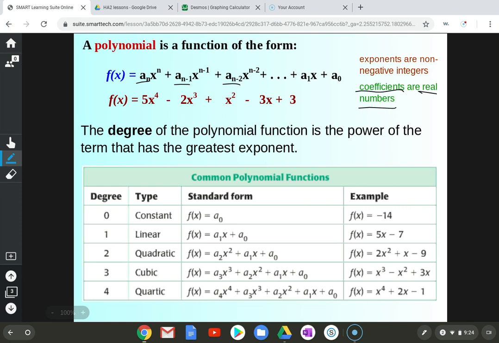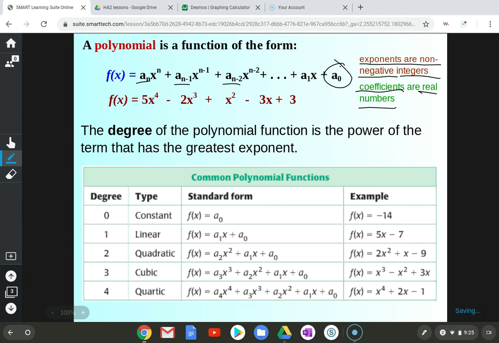Now our x's are all raised to powers. They can just be an x to the 0, like this guy right here. That would be a number times x to the 0. So 0 is okay, but we cannot have any negative powers. So no x to the -4th, no x to the -10th, no negative powers. The other thing we can't have is rational exponents, no fractions. So no x to the 1/2, no x to the 2/3. So the exponents must be non-negative. Non-negative means positive or 0, and they must be integers.